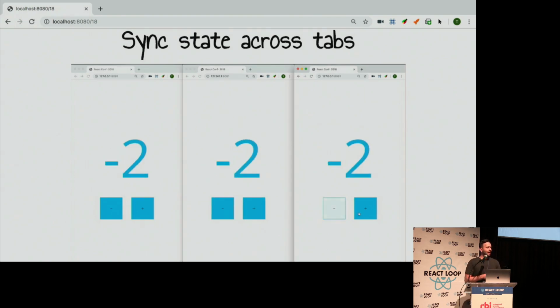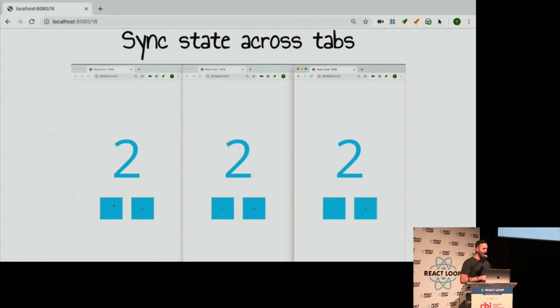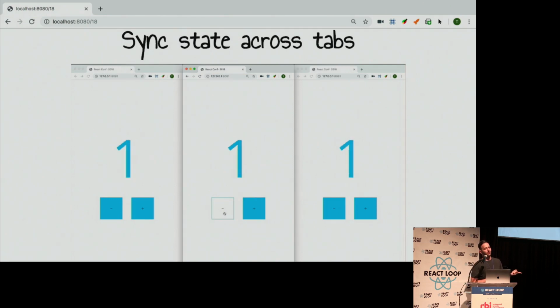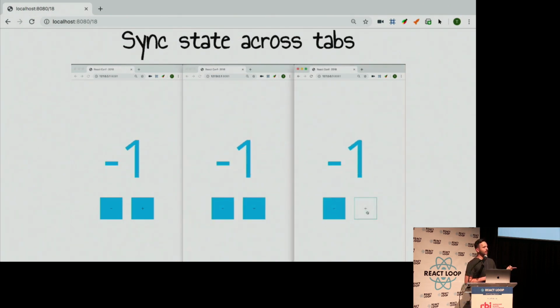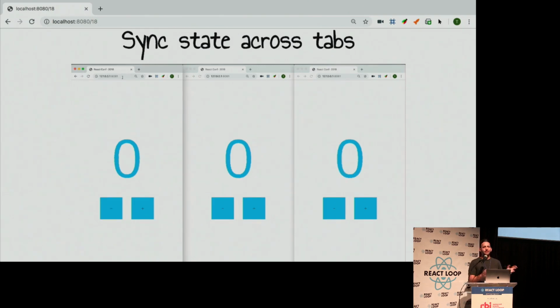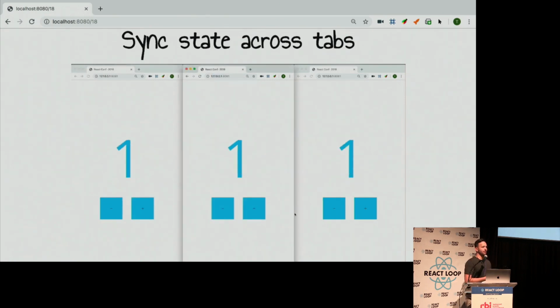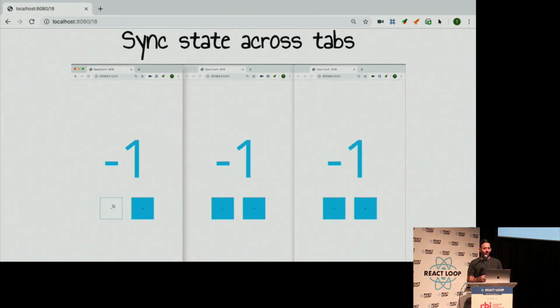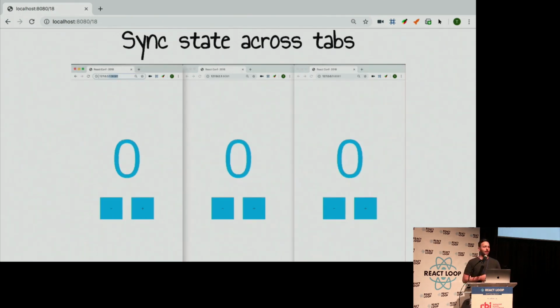As you click on the app in each one, not only is it updating its local state, but it then posts a message to the installed service worker that's listening for that message, which then broadcasts a message to all other instances of your app that's running on that domain and tells it to update the state. So your state between your React app stays consistent as you click on each individual thing.